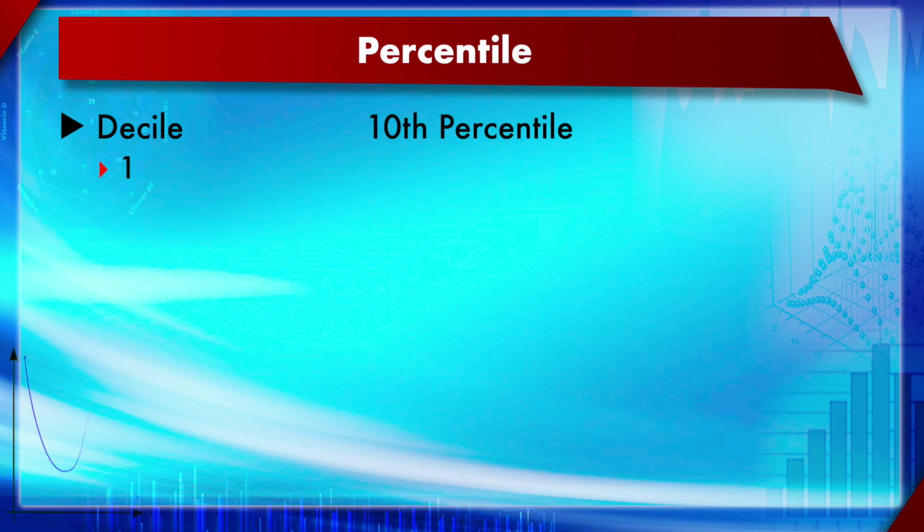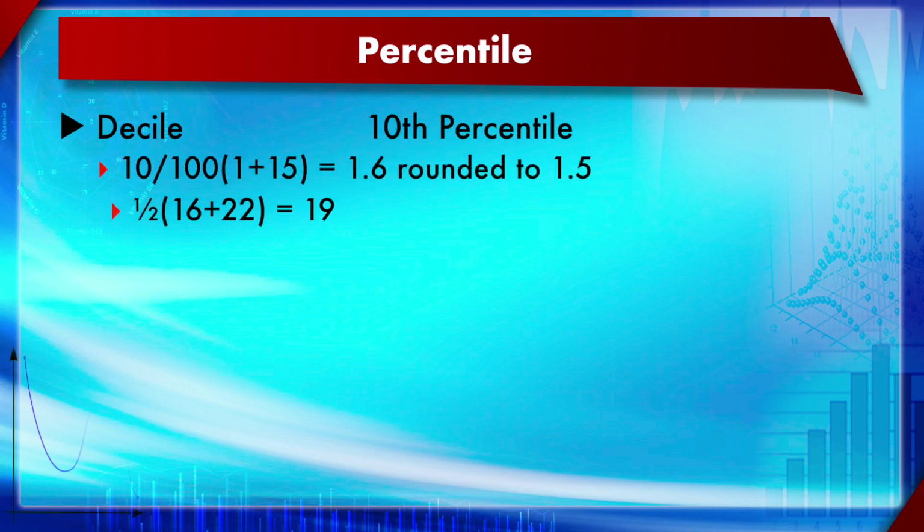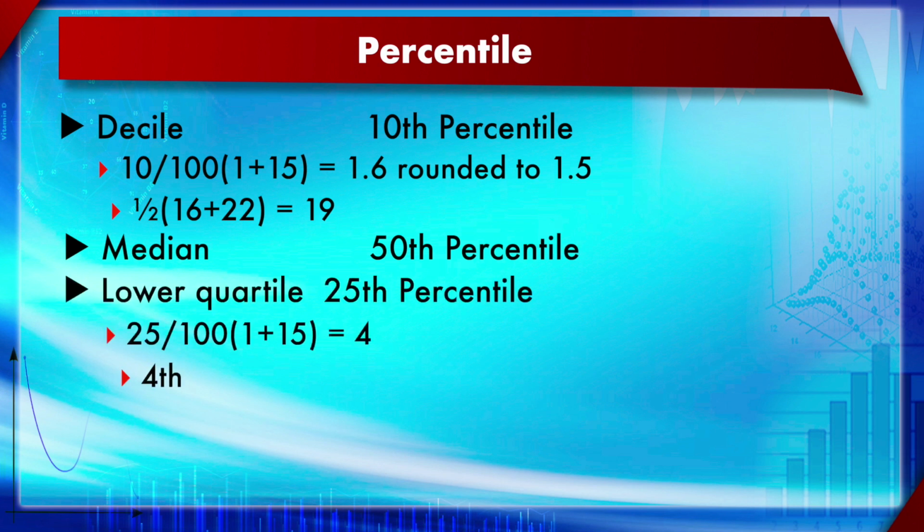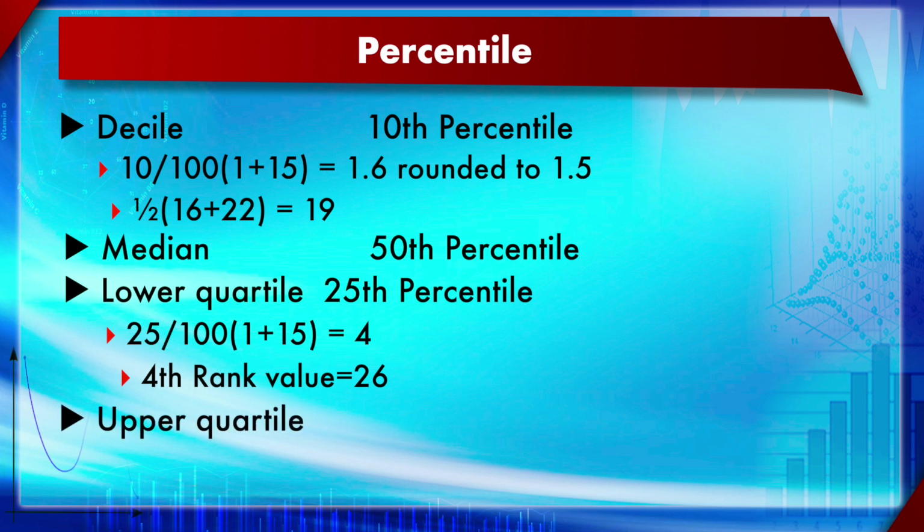Several of the percentiles have got their own names, like the 50th percentile is the median, I told you. Decile is the term that is used to infer the 10th percentile. You can calculate the 10th percentile of the last data set: 1.6 is the rank. So 1.6 will be rounded down to the nearest half rank, which is 1.5. Then taking an average of the 1st and 2nd values, 19 is going to be the 10th percentile, the decile. Lower quartile means the 25th percentile. So the 25th percentile of our earlier aflatoxin data set is 16. Upper quartile refers to the 75th percentile. You can calculate that for that same aflatoxin example.